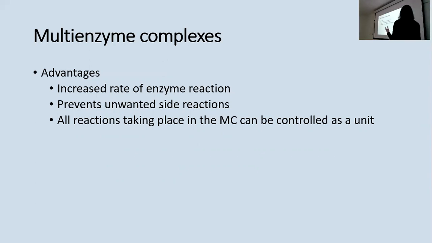So it just makes things a little more organized. And then you can control these pathways as a unit. We're going to talk a bit about how enzymes get regulated, right? And so again, if they're all together, if you need to turn off a pathway, you can shut down a pathway as a unit because it's all in this one single complex together.